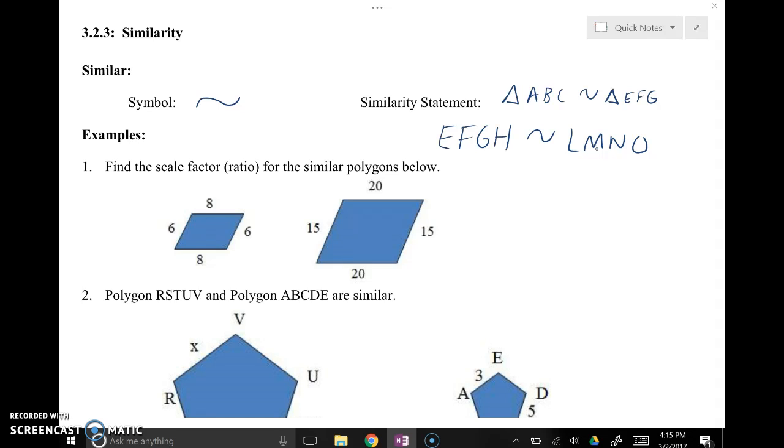The way that I want you to add it to your geometry definition would be that same size is not really what similar is. Same size, same shape, that's what congruent is. We're thinking same shape but maybe different sizes. So for similar in general, two polygons of the same shape but different sizes.